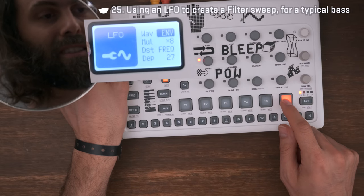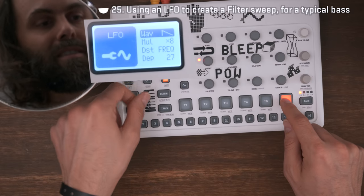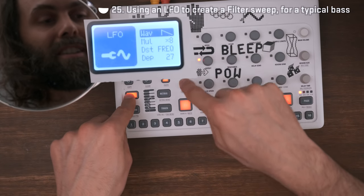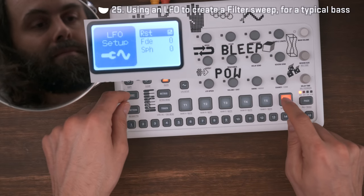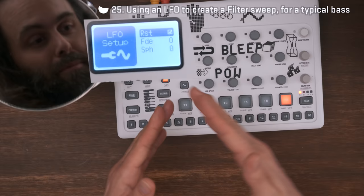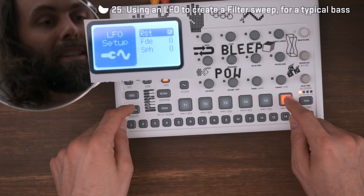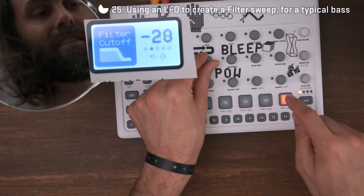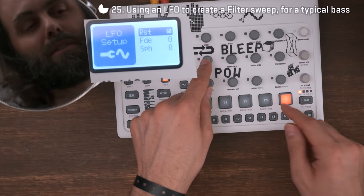Or maybe, is there something else? Let's check that one. No, let's do the slope. And also function an LFO to restart it every time. Cool. And then we want the starting point of that filter behavior to be at a place where we want it to be. I'm gonna lower the cutoff to set the cutoff where we want it to end.